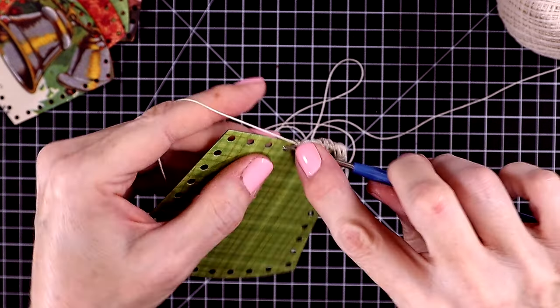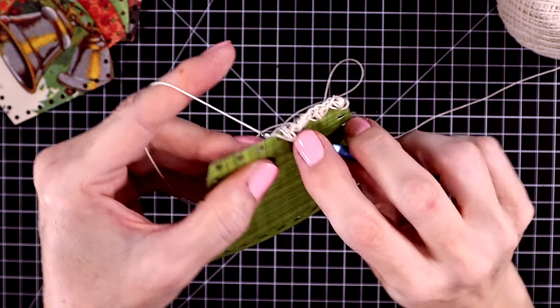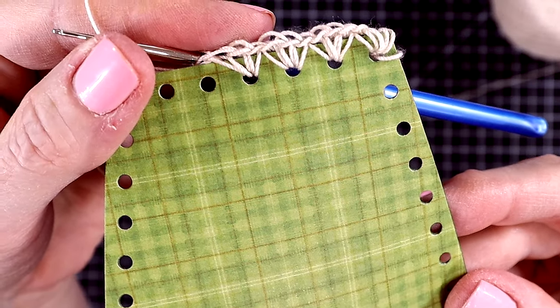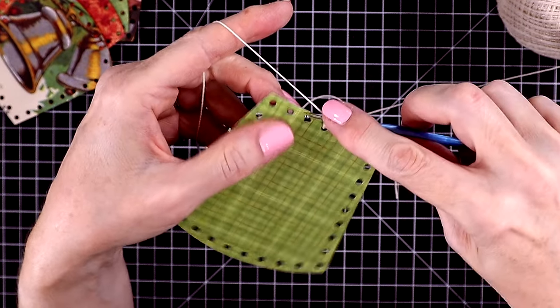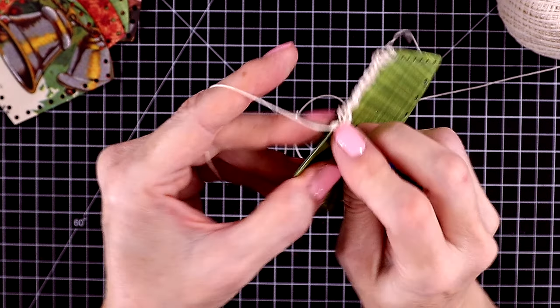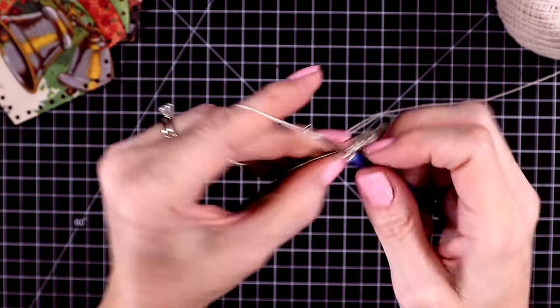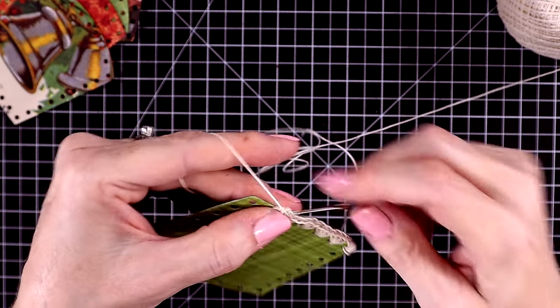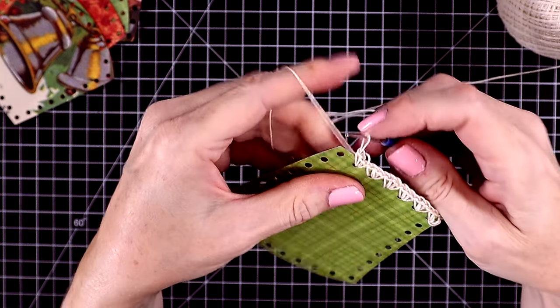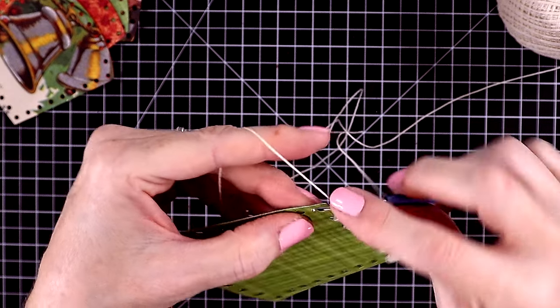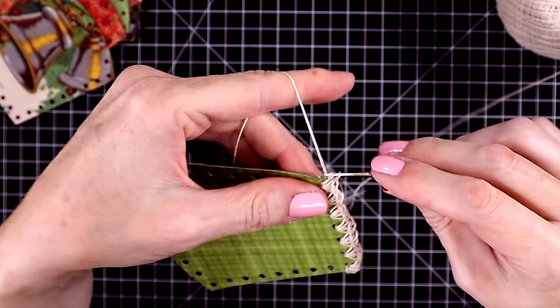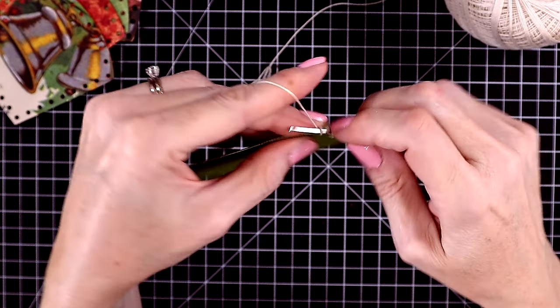The first corner I only crocheted three times in, but once I have crocheted around this whole piece I'll crochet one more time in that first hole. This crochet hook is about a size six but you could go a little bit larger if you wanted to. You could even use a different crochet stitch if you wanted to like a double crochet, but I just wanted to go really simple my first attempt at this. But it looks really lacy and pretty. Let me give you a close-up look at that. And of course for the single crochet you just go in the hole, grab up a loop, pull it through, wrap your yarn around the hook and pull that through the two loops already on your hook.